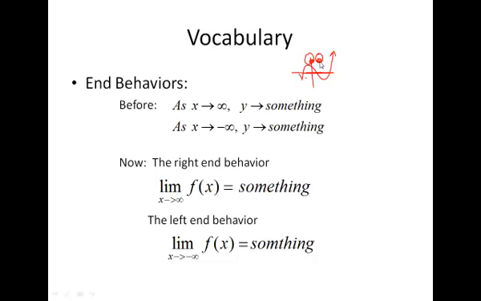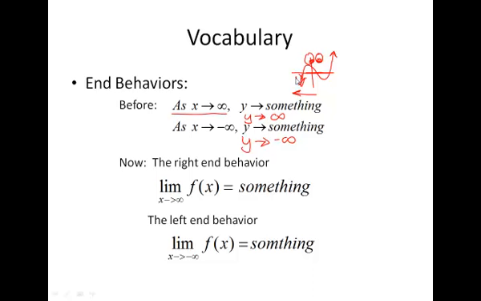And how I actually told you to write them was, as x approaches, let's say, positive infinity, then y in this case, for a problem like this, approaches positive infinity as well, because it's shooting up. Otherwise, as x approaches negative infinity, so as we're going in the negative direction, y is approaching, in this case, negative infinity, because it's going down. It's getting smaller and smaller.